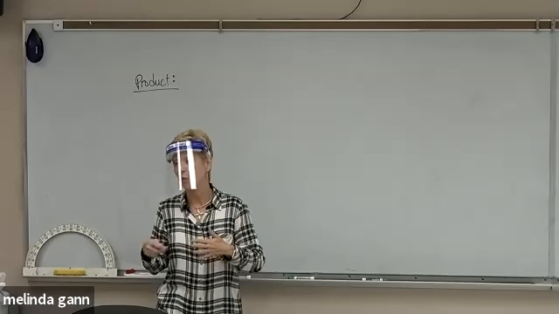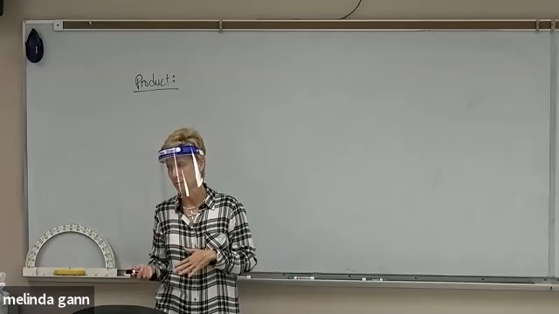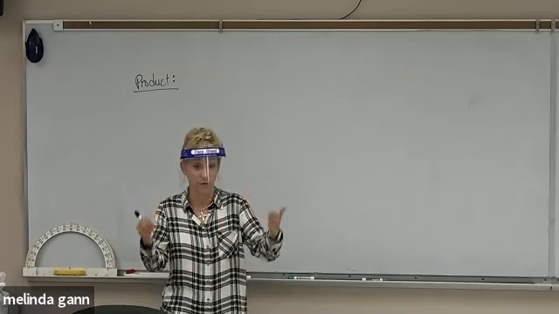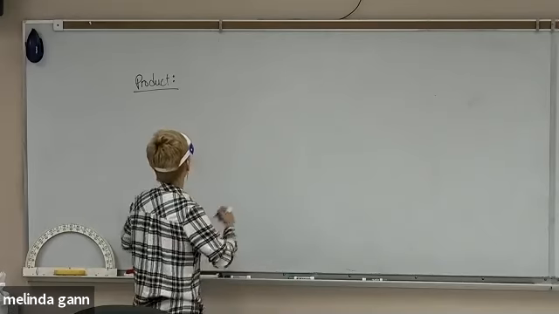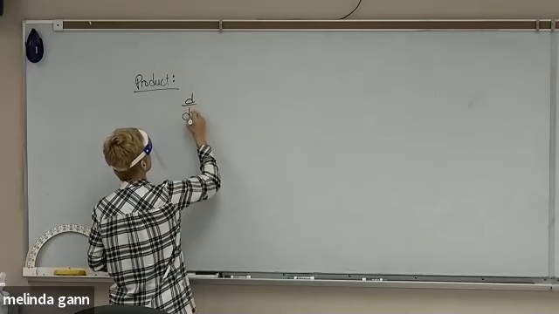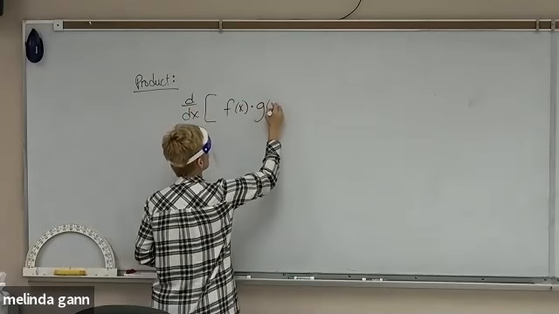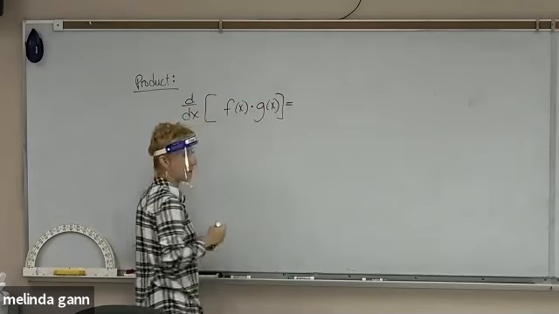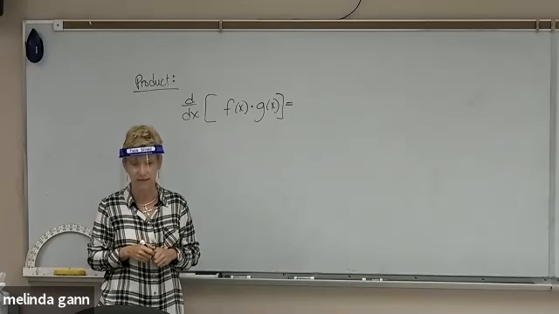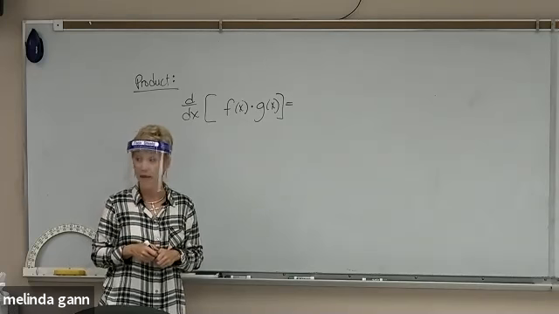Now, some of those you worked before, you can rework using product rule or quotient rule. But I'm not going to tell you on a test which way to work it. You get to decide. But I need you to understand, if you're doing the derivative of a product, so I've got an f of x times a g of x, it is not the derivative of the first times the derivative of the second. That does not work. I wish it did, but it doesn't.